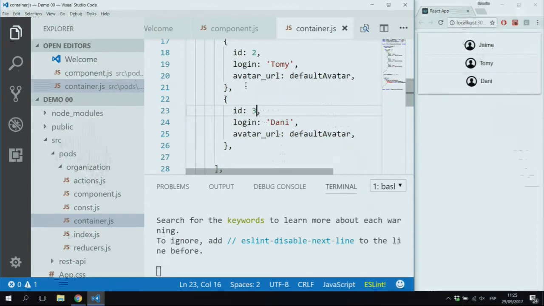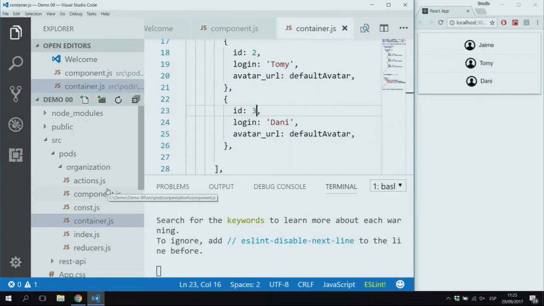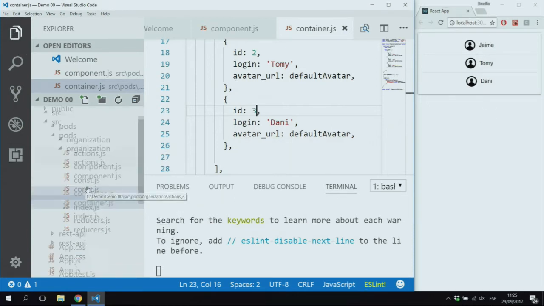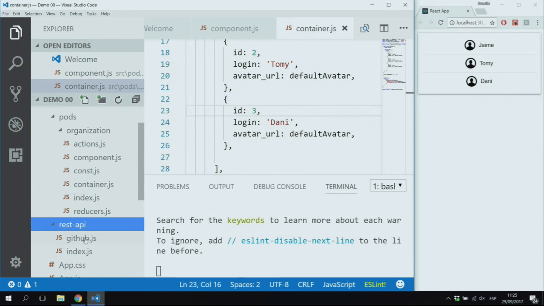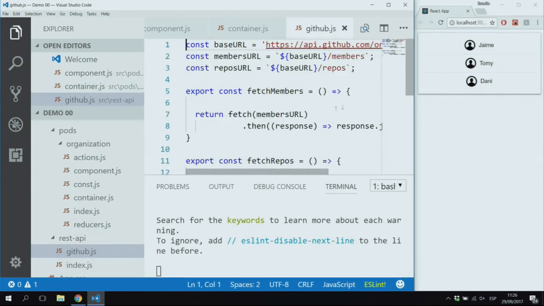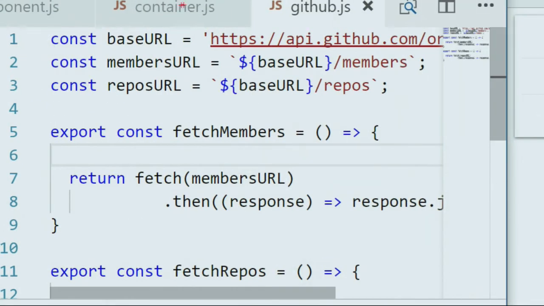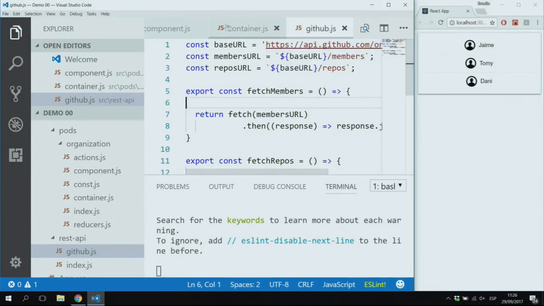Next thing, I need to connect with the REST API. Cool. Now I don't want to change my component, so I have the container. So the next thing is to go to the REST API. We have something implemented. It's just hitting GitHub. I connected with my mobile phone because the internet here is screwing up. And we make a fetch, and we get just a list of members that belong to Lemoncode.